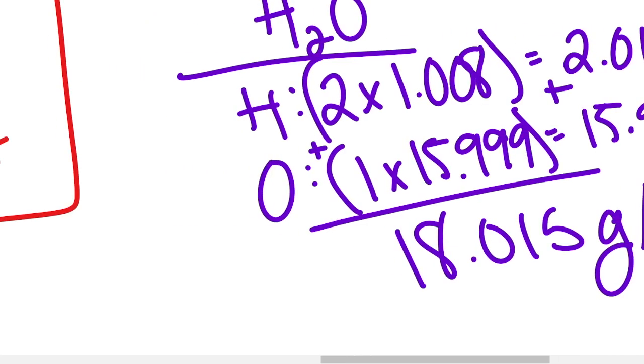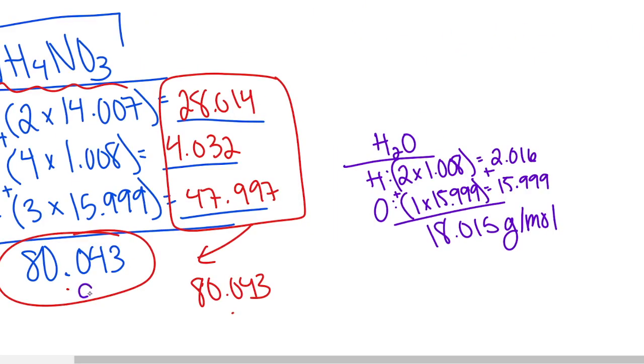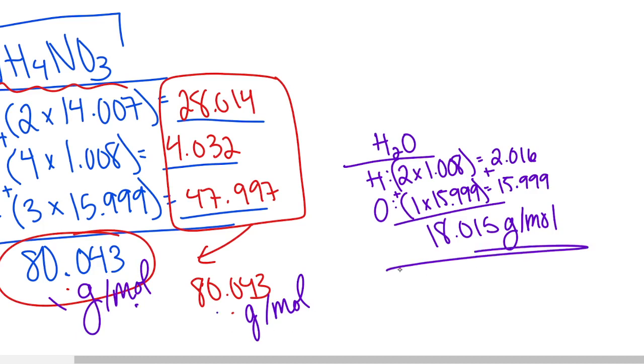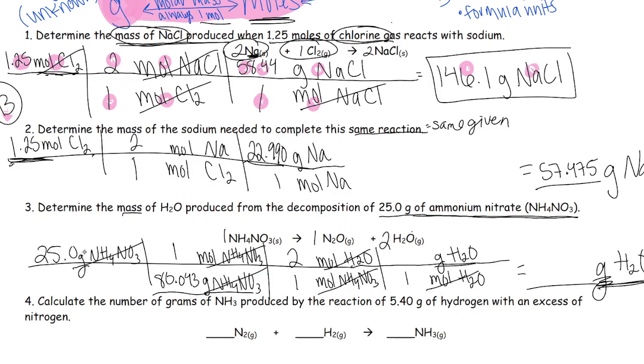The units for molar mass, remember from last time, are grams per mole. It's the same thing on the other side as well. I just didn't use units on there. Grams per mole, because the units are given in our setup. So this is how many grams that are in 1 mole, grams per mole, grams per mole. So in our equation, when we have this set up in the T-chart this way, it makes sense. It's 18.015 grams per mole, per 1 mole.